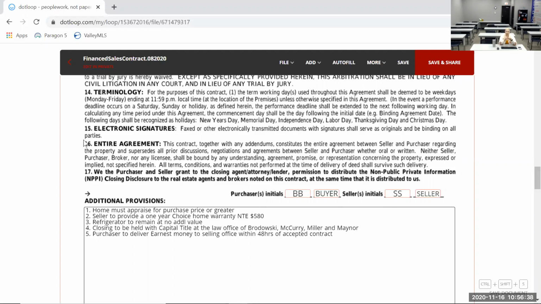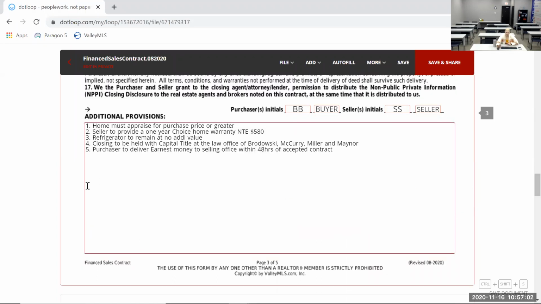So if they have buyer's remorse, which is real, by the way, and wake up tomorrow and decide they don't want it, they are legally under contract and they could lose their earnest money, and not just lose their earnest money, they could end up getting sued. So just so you know.